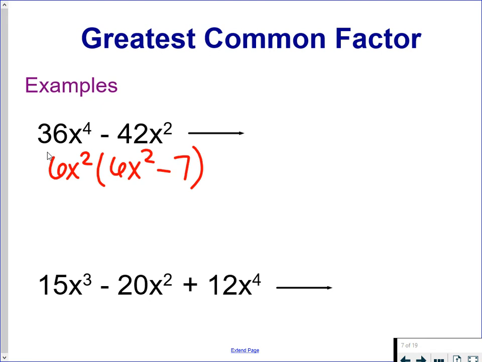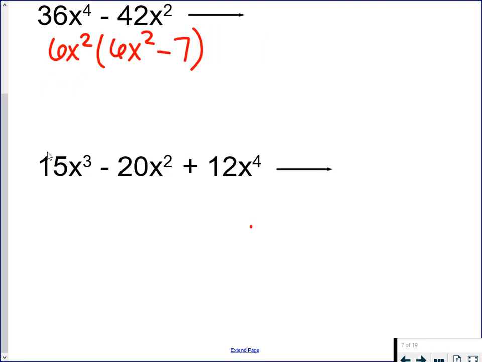So the beauty of this is that maybe I didn't know it was 6. Maybe I knew it was at least 2 that came out. Once you divide it by 2, if you look inside the parentheses and say, well, wait a second, there's another number that goes in there, and it would have been 3. You can keep going if you can't find the greatest. But yes, please keep going if you can. Okay? What about the next one?